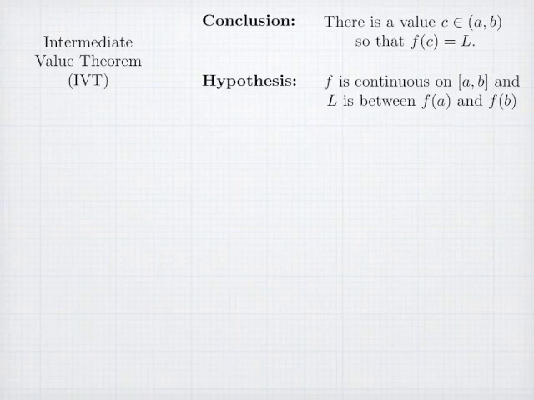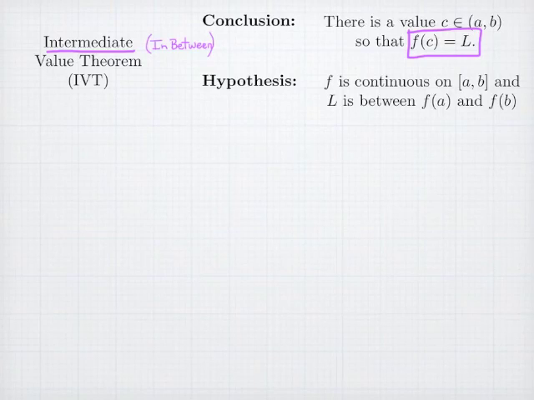We're now ready to introduce our value theorems. The first value theorem that we want to focus on is the intermediate value theorem. The key to remember is that the word intermediate means in between. The conclusion of the theorem is what is guaranteed by the hypotheses. So as we look at the conclusion, we want to focus on what is the essential idea we're trying to show. The goal of the intermediate value theorem is to show that the function has a value at some point.